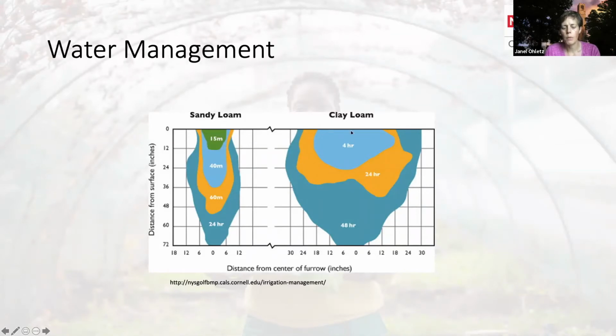And the reason why I bring this up is because it's very important to understand that microbes, like humans and like plants, need water as well. And so the reason why nutrients are not going to be available, one, for uptake because it's not in the soil solution, but also because microbes are not going to be actively decomposing and releasing nutrients without that water level as well. So it's kind of a twofold thing. It needs to be available for the plants, but it also needs to be available for the biological component within the soil.